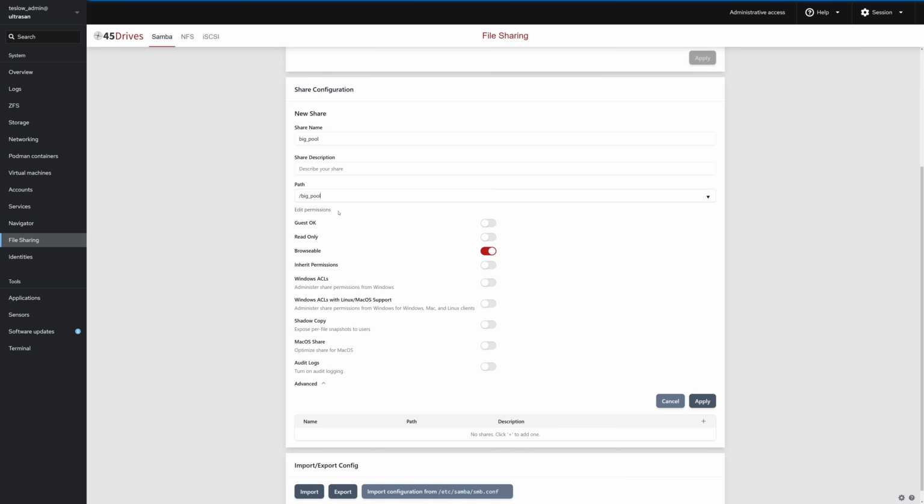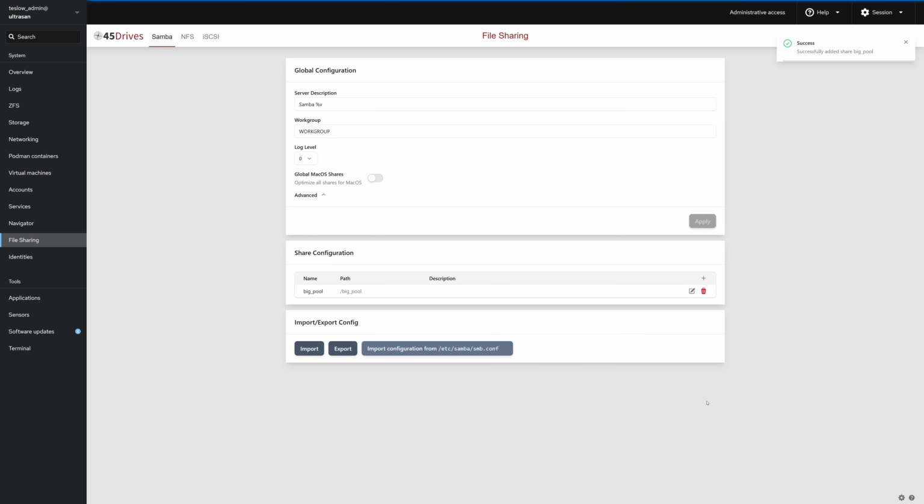For the sake of simplicity, we'll enable a few permissions. First, we'll enable guest OK, then inherit permissions, and click Apply. Boom, just like that, we're done. Let's check to make sure we can see the share in Windows and create a folder in it.